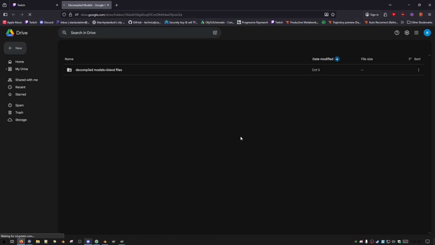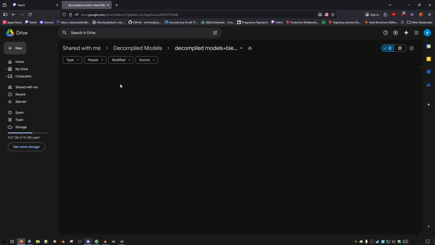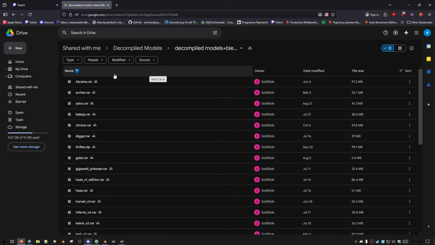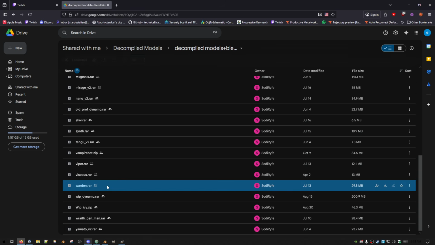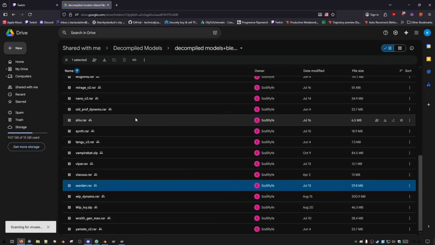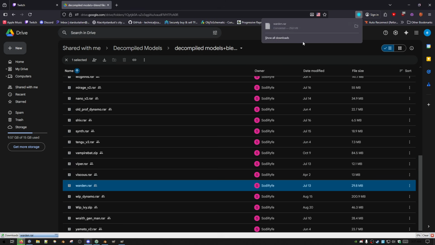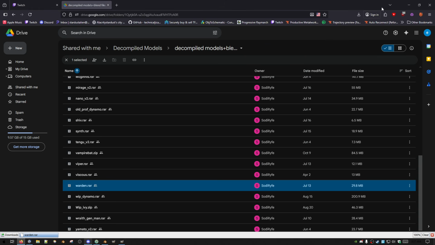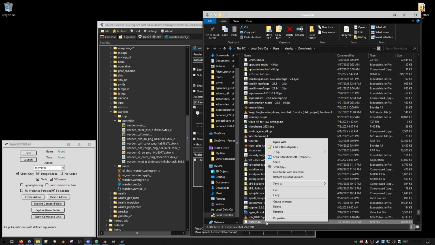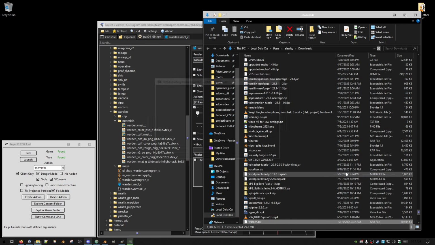You want to click this Google Drive link, and in here you'll find, search by name, warden.rar. You download this, and after Google Drive gets a life, you'll have the file, show in folder. Go extract this to wherever.